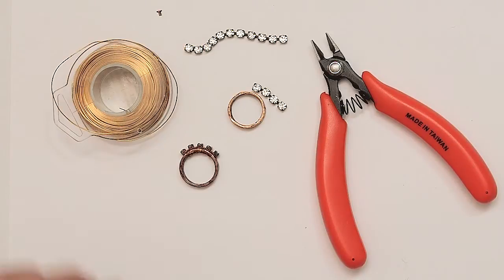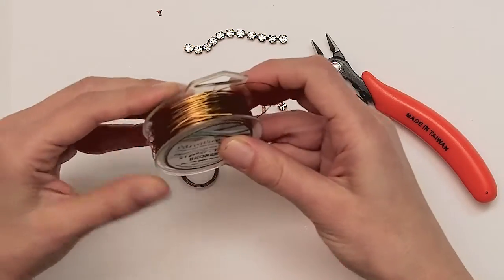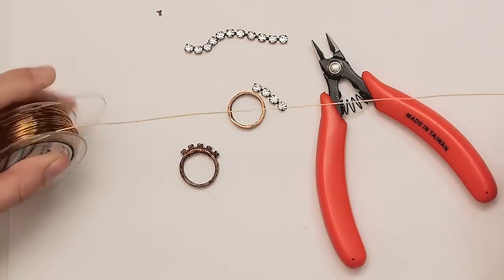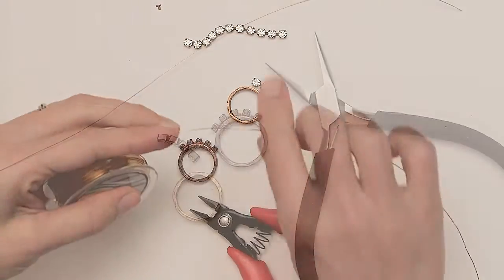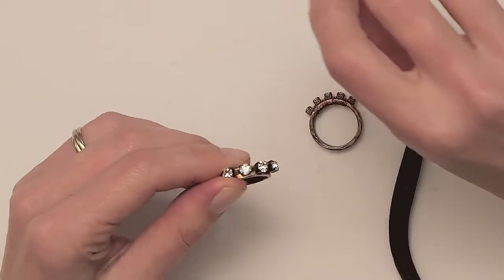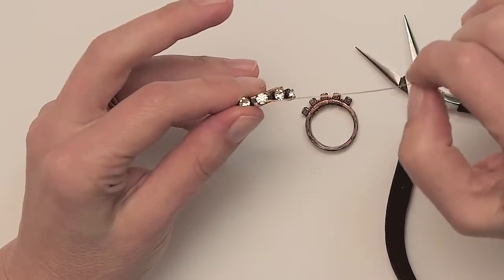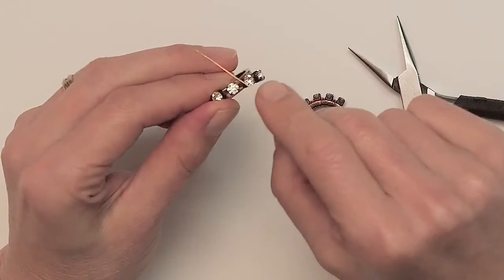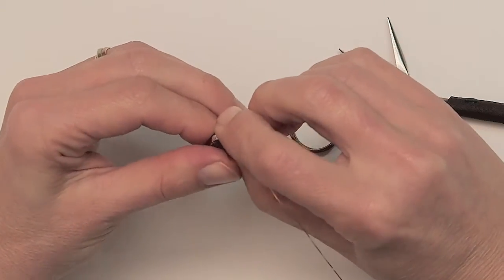Now we're ready to go ahead and pull out a little bit of our 24 gauge wire. I'm going to use approximately about a foot of the wire to create this piece. So just unwind a little bit and trim away. The first step is you're going to take your cup chain and you're going to secure it on with your wire. Now this part, depending on what size of gauge of wire that you use, can be difficult. And if it's not working well for you, try a different size of gauge wire and just keep on trying. But the first step is to go ahead and wire down your piece of cup chain.